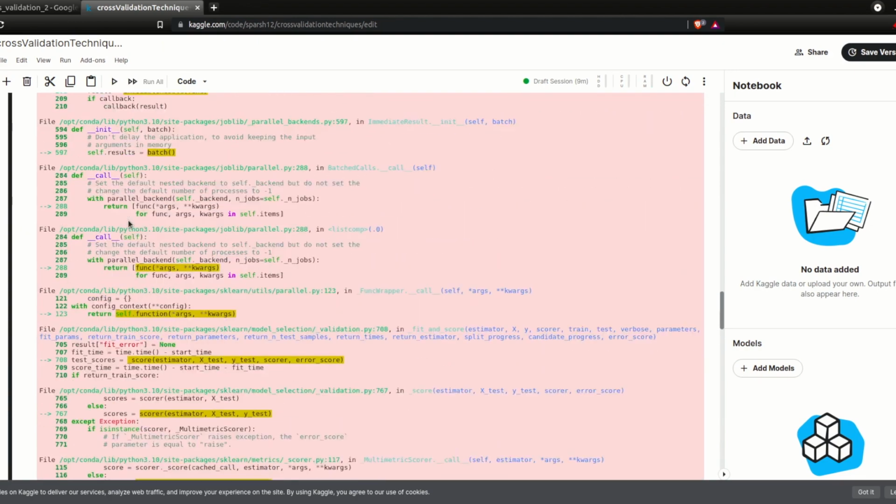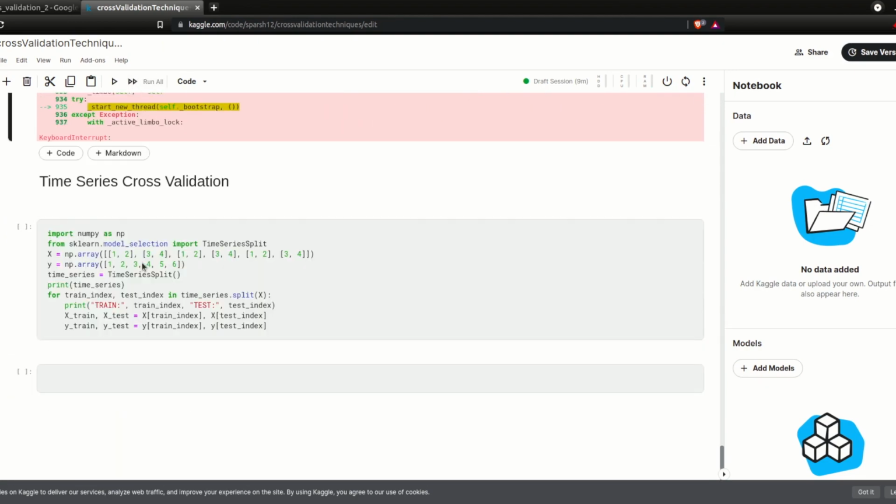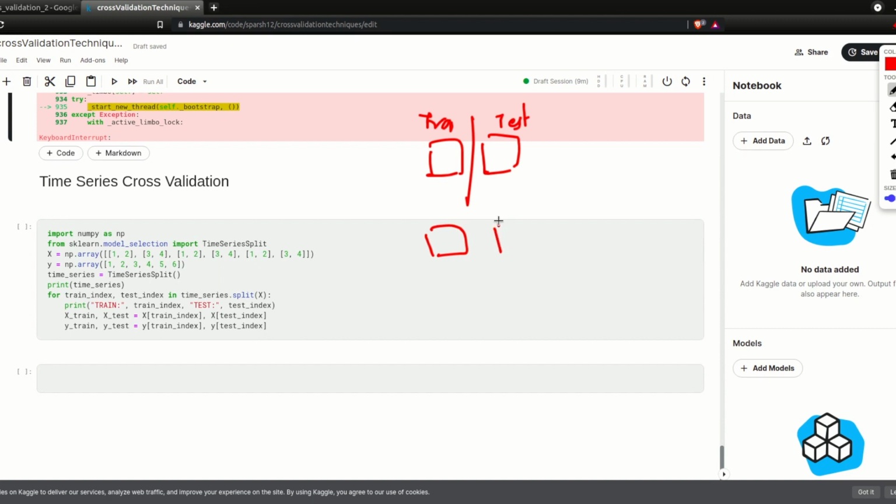Okay. Now let's look at the last one, which is time series. If we try to visualize this, let's say this is our data initially, and this will be used for training and this will be used for testing. Now let's say some more data points are added here. So this will be used for training and this for testing.